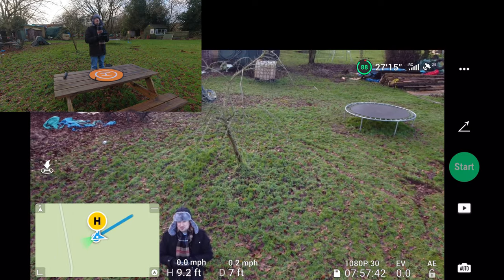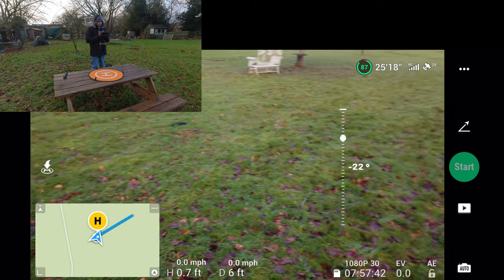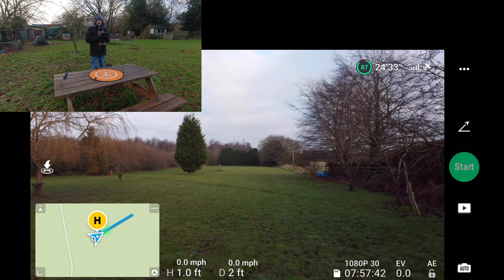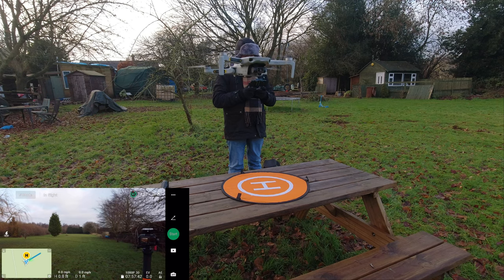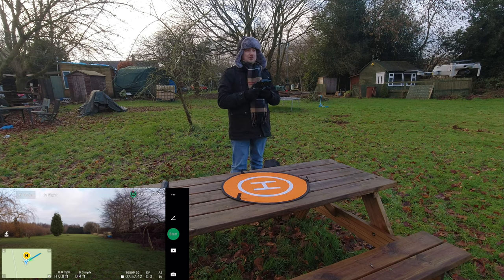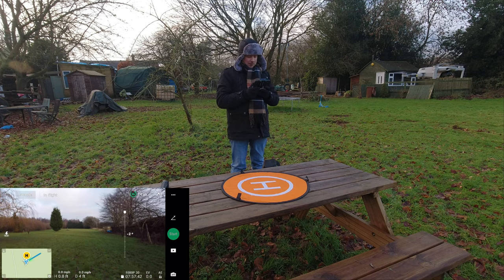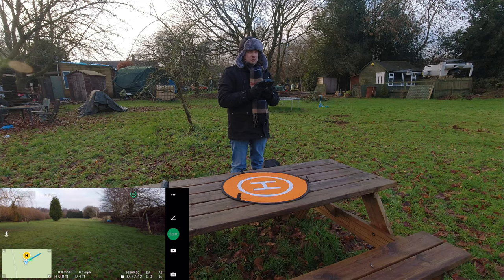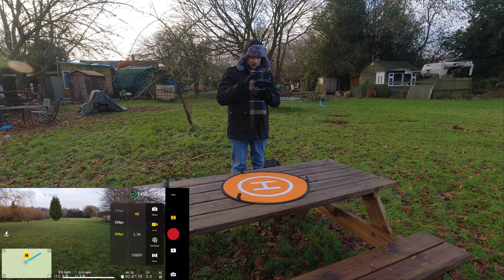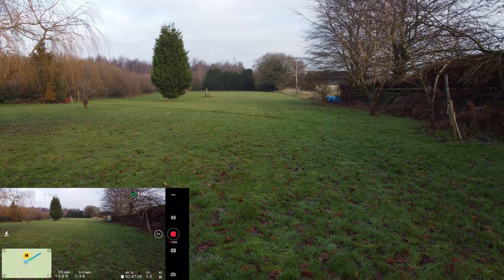Not exactly the same position but very, very close — I've got to say, very close. Let's just turn this thing around, raise the gimbal up a little bit so I can see where I'm going. In the last video I took it out over the Woodland Trust area and got to about 2,700 feet, but I think the cold weather really prevented us from getting further. It is very cold still today — about two degrees — which is warmer than the last video, so maybe we'll get a little bit further. I'm going to go ahead and start recording again: 4K 30fps, tap that record button, and let's go for a spin.